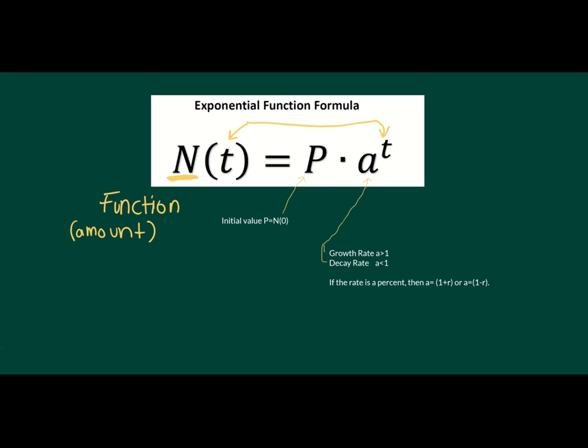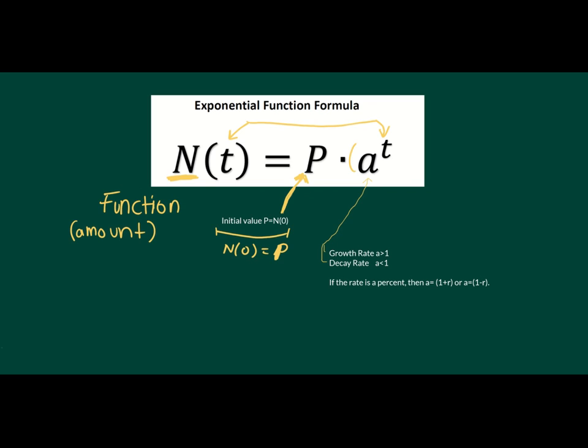P is always the initial value. So if you are told that some amount is present when an experiment starts or when a population is being modeled, when they first move into a certain area of forest or something like this, this would be your initial amount. You can usually solve for this. I think in class I showed you how to solve for n of 0, but usually they tell you directly what it is. They give you some initial value. They reference initial or at the beginning or when the experiment started, words like that, they're talking about P. They're talking about the initial value.